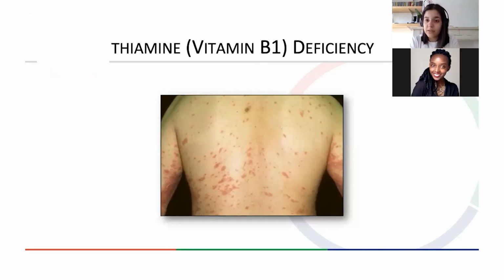Regarding thiamine deficiency, vitamin B1, what we know is that this deficiency usually showcases in a dermatitis way. So it's in the skin. It looks like a rash. You can see it looks like the person has a severe allergic reaction or something, but it's not. It's just these red spots all over the body, and it's because of B1 deficiency in particular. So it's important to be aware of this and the way it can be translated to different skin tones. For example, in a brownish skin tone, it will not be that red.